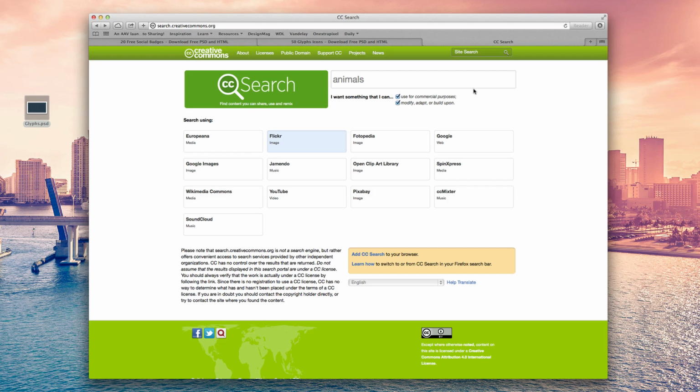What we're going to do is go to this website here. I'll link this, of course, like I said, down in the description. It is called search.creativecommons.org, and it basically allows you to search Creative Commons images throughout the web. It gives you all of these different websites and search tools that you can use. We're going to be using Flickr today. Another one that I do like is Pixabay. That's a pretty good one right there. Actually, that website is specifically for free images, so you can even just go straight to that website.